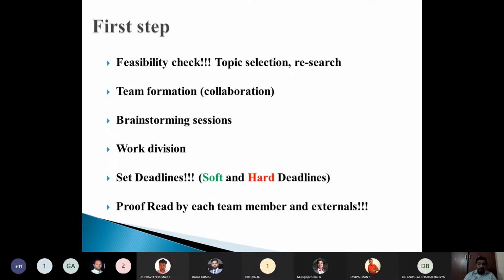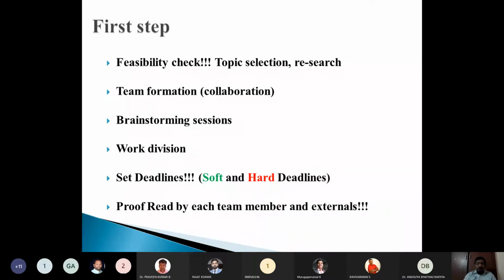Now, what do we mean by a soft deadline? It is when the complete paper is ready. Now we need to do a complete proofread and format it as per the journal. I would also be discussing how we set the format. That's not a big task at all, as we have a particular tool. And then the proofread is very important. What I mean by proofread is that each member has to sit and read the entire paper so that we get the continuity.